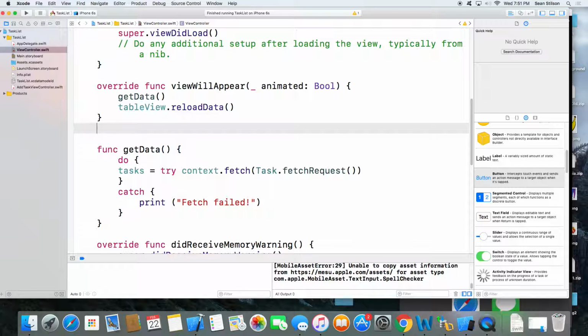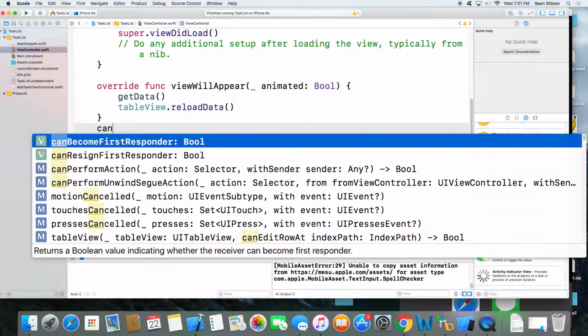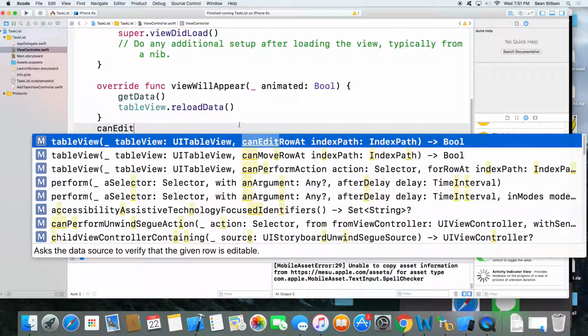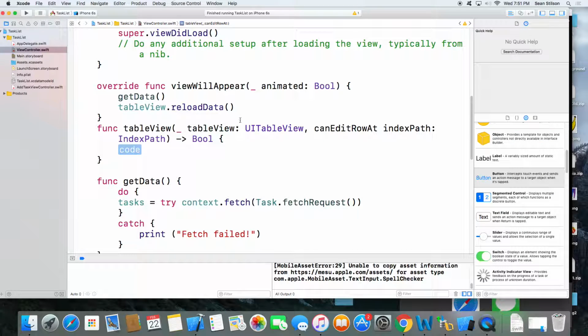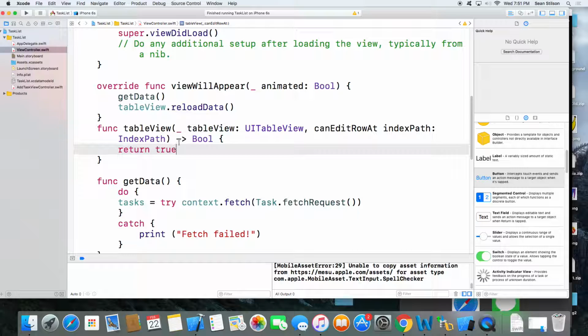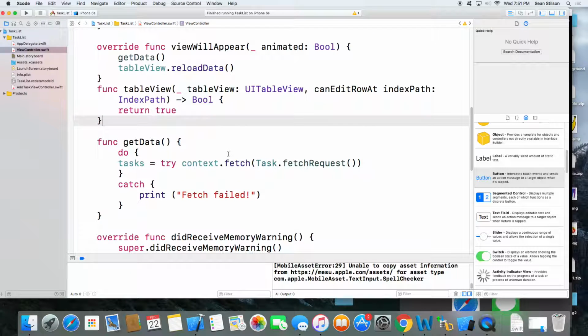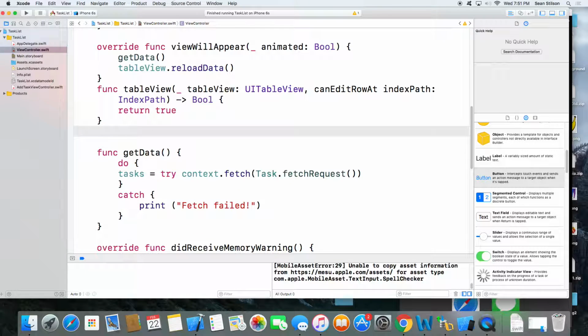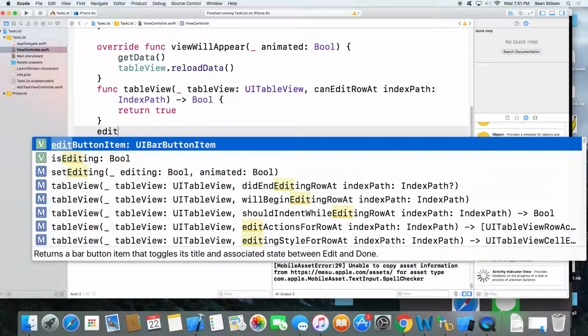And the first one is going to be can edit row at. This just returns a true, which means we can edit. And the next method we want to do is, let's see if I can just call it editing style.